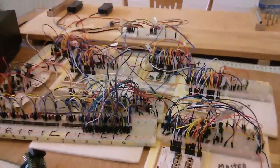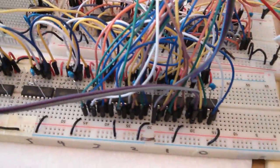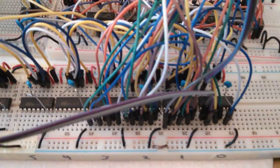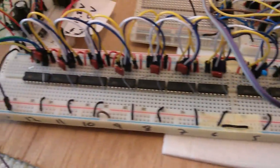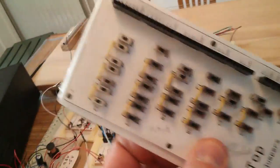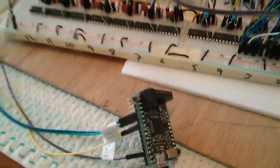Okay, here we're running our first test of Pyboard SPI driven switching. So here we have the Pyboard connected to the PC. This is running a bunch of shift registers, but only four are connected currently, although there are 13 in total. Those command the same analog switches that were previously controlled manually by this switch panel. So we've replaced this switch panel with the Pyboard and the SPI drivers.